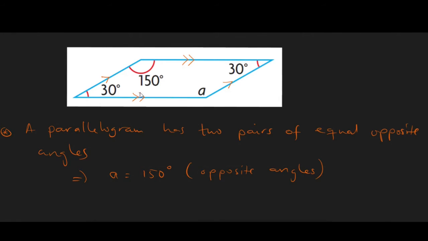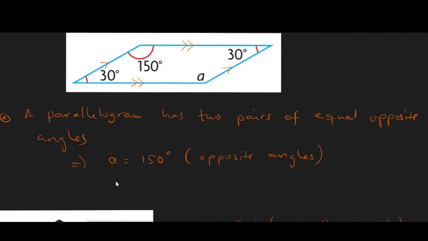In this question, we will not have to do a lot of calculation because we are given other hints that will help us to solve for the angle A. What are those hints? Firstly, we know that this is a parallelogram from the fact that the two opposite angles are equal. So that means that angle 150 degrees and A will also be equal because they are opposite. So simply, without performing any calculation, angle A is equal to 150 degrees. We can always check our answer by adding up the angles together and confirming whether they sum up to 360 degrees. So doing our check, we see that the left hand side is 360 degrees and the right hand side is 360 degrees, confirming our answer.